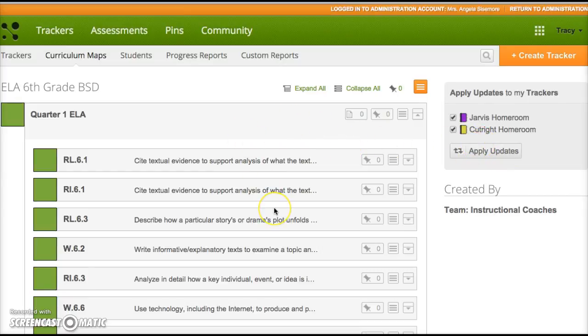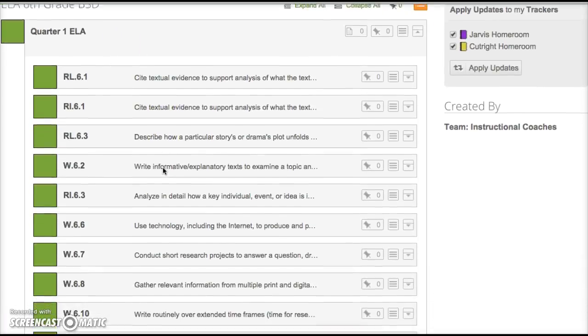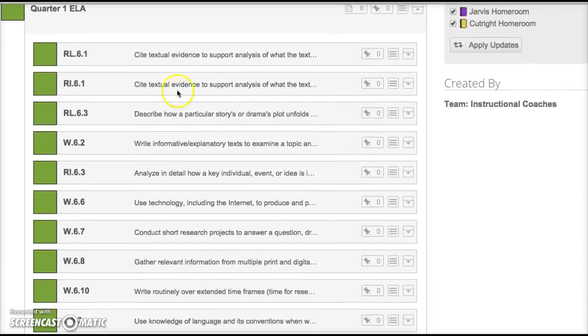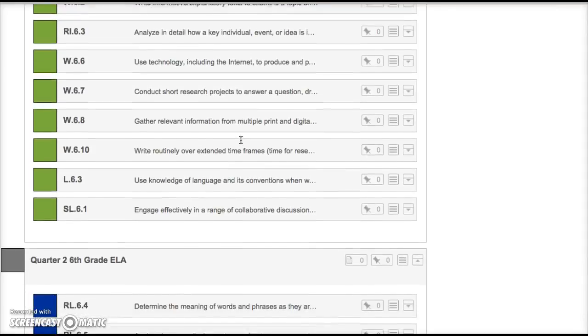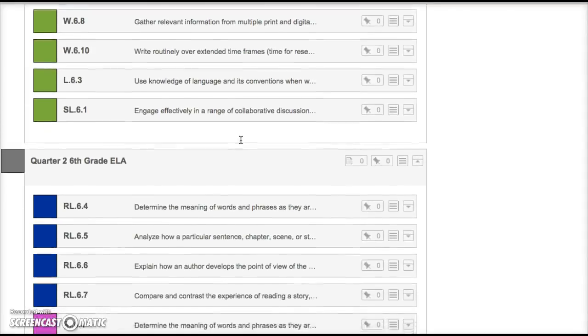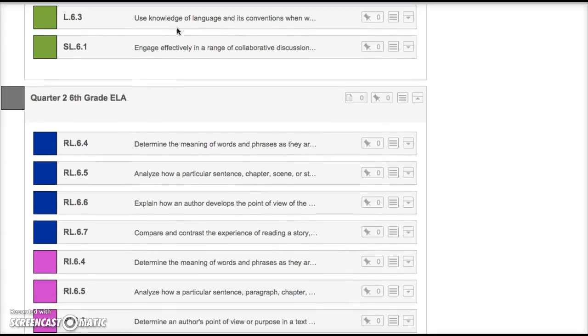And here you can see that this is all your quarter one ELA standards, and what you'll want to do today is make sure that all of these that are in here should in fact be in here, and then you'll want to really concentrate on what's in second quarter since that's what you're working on, and you will decide what is in here that needs to stay in here. If there's some standards from up in first quarter that need to be repeated in second quarter because they are also covered in multiple quarters.